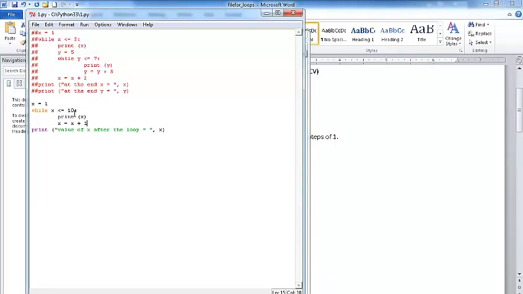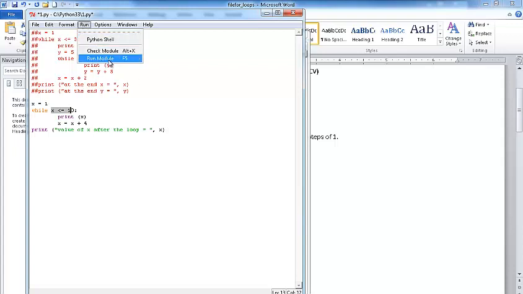Now, if I just go in here and change this x to 4, what do you think is going to happen? Well, you'll print 1 because 1 is less than 10, but then x becomes 1 plus 4. So now the next value of x is 5. So 5 is less than 10, so we'll display 5. So far I have 1, 5. The next value of x is going to be 9. The next value of x is going to be 13, and then we end the loop. So we expect to get 1, 5, 9, and then 13 at the end of the loop.